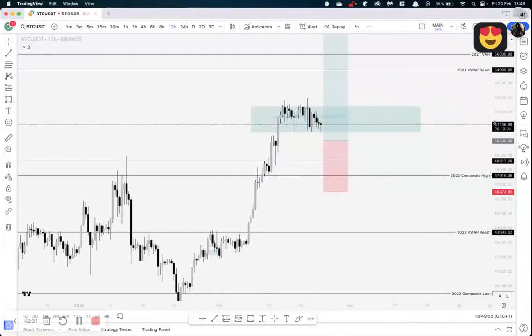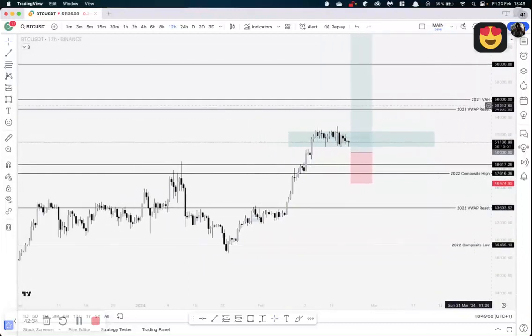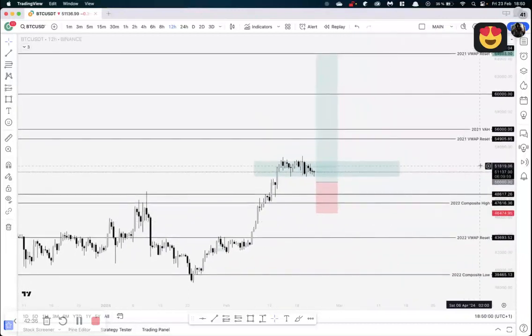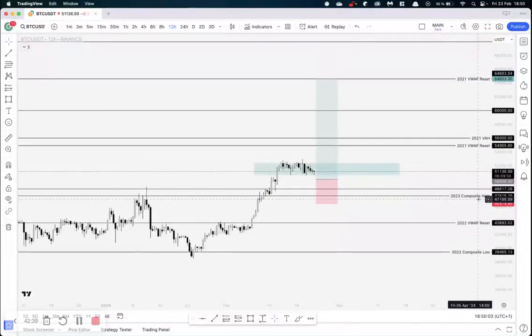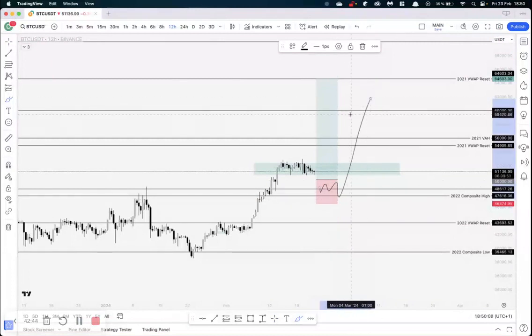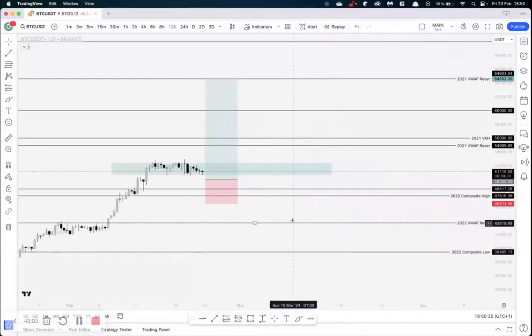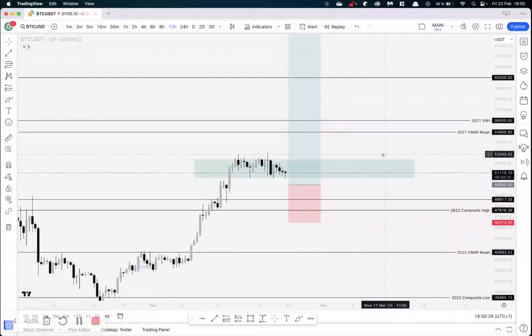I'm long to around 65, 63,000, even 75 if we get that. But my main target is around 63, 64,000 on BTC, longing down there. DCAing around here, waiting for this to absolutely pump. I'm expecting around 60k by June. That shouldn't be a problem. We may even see 60k by March if we see some more inflows in this spot, but we'll see. But yeah, this is my long setup on BTC. Waiting for this to hit. All right. So yeah, my general view on BTC would be bullish.